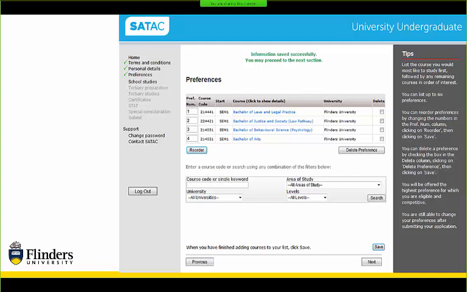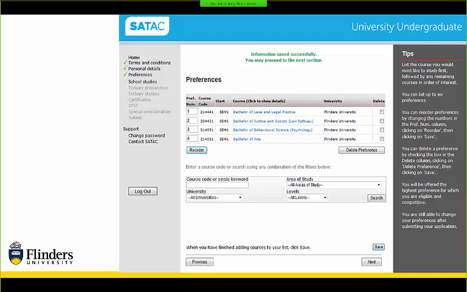Your preferences though, this is the page that causes people a little bit of stress, and as I mentioned, it doesn't need to at all. This is where you list all of the courses that you want to study, and then on the left hand side of the white part of this page, you can preference them. That's where you reorder them, and that's where you back up your options. So as I mentioned, the person in the example from before has listed laws and legal practice as their first option, and then they've placed a number 2 next to the Bachelor of Justice and Society.